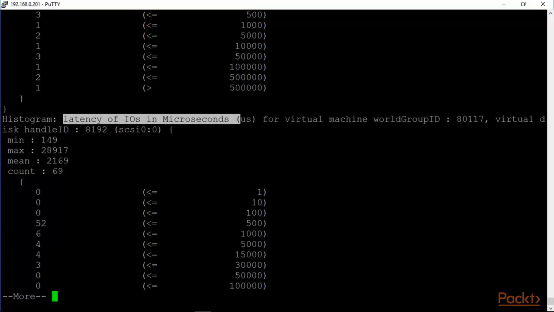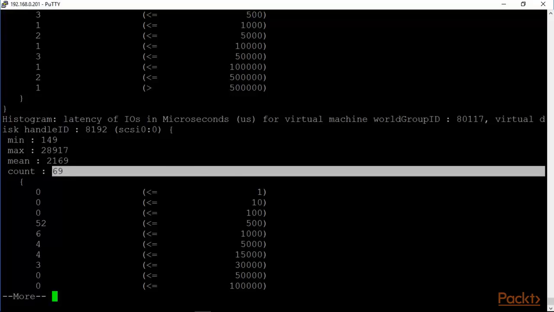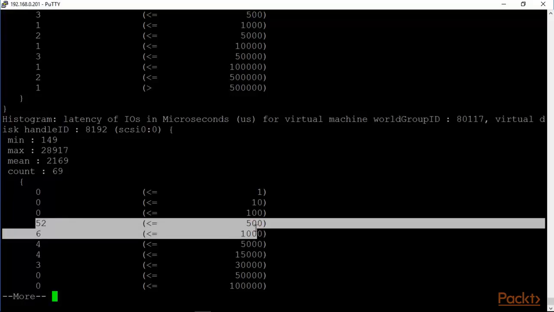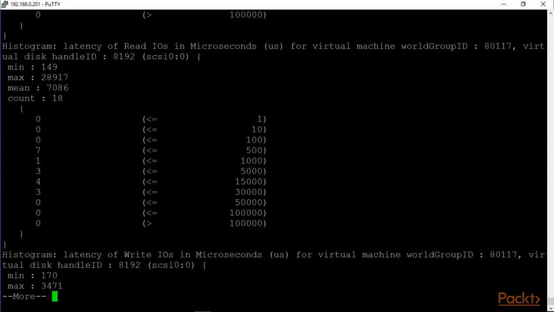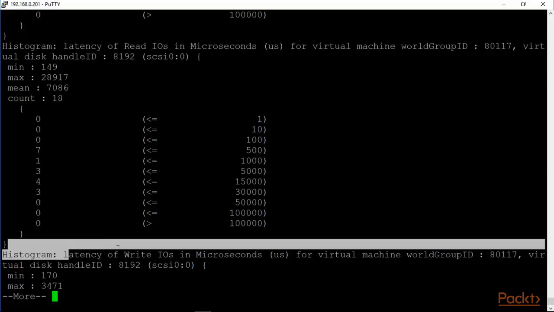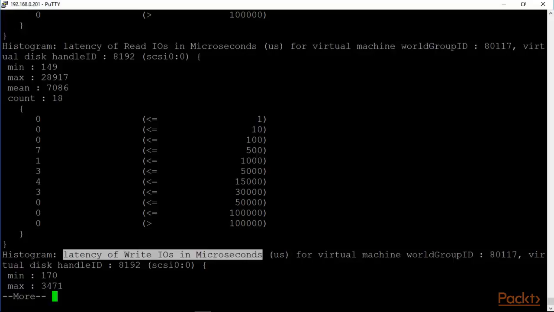So let's look at the latency. The mean was 149 microseconds, the maximum was 28,000, which was relatively high, and the total count of IOs is basically 69. So we are generally in this ballpark, which is not too bad. There's nothing much happening on this anyway. And then of course the latency becomes the read IOs latency. This is where one can check your caching effectiveness, especially if you're using maybe flash read cache. I guess that would show up here as well. Latency of write IO is just the effectiveness of the storage array.